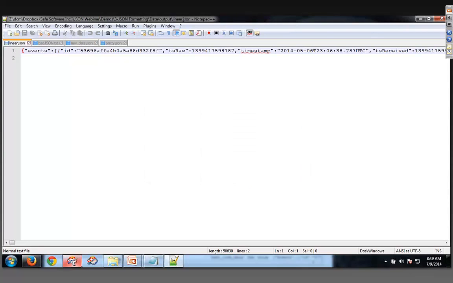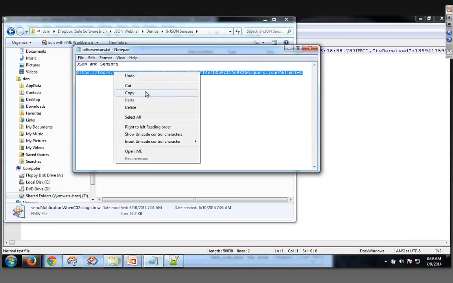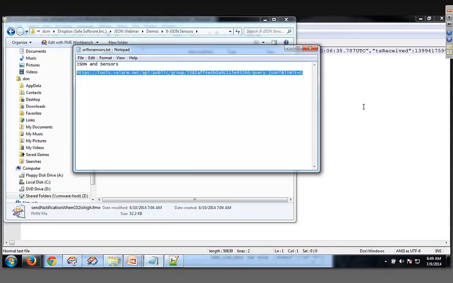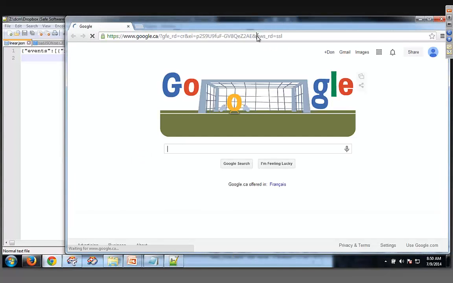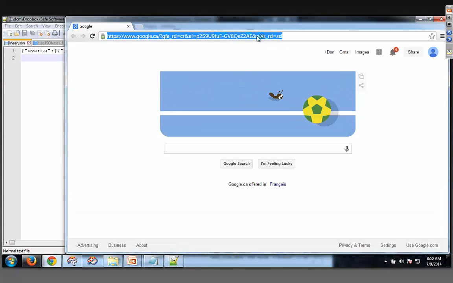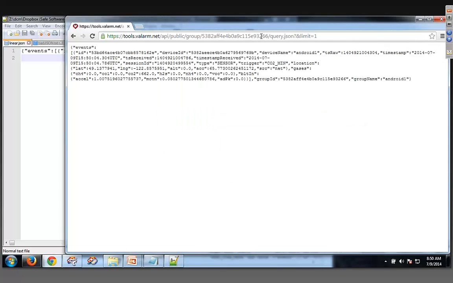What I have in here is an HTTP link, and this link is hitting the sensor server, so I can read this sensor at any time. I simply open this in Chrome. So here's my Chrome, and I paste this in here. And what am I going to get back? I'm going to get back JSON. This is the JSON from this simple device. So to read this device is very, very trivial.